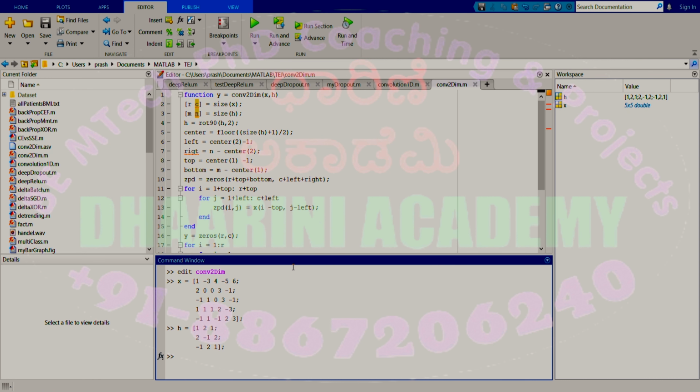All right, so I'll call the function now. So y is equal to convolution 2D of the first function x and the second function h. Let's see.